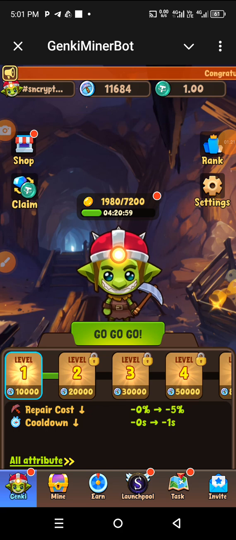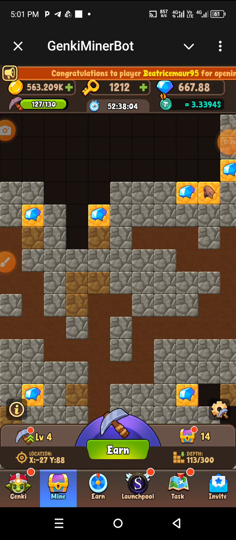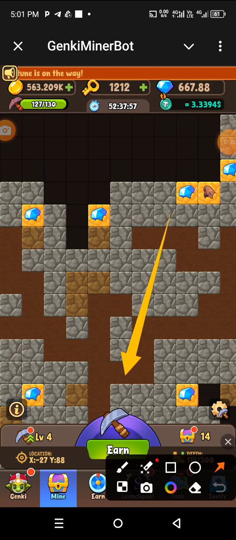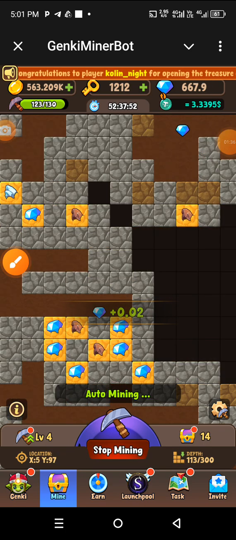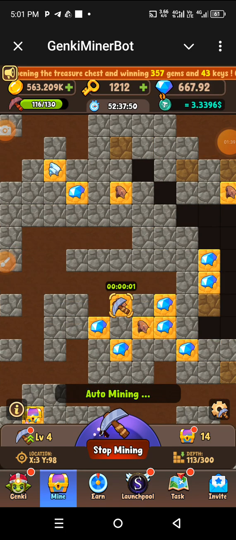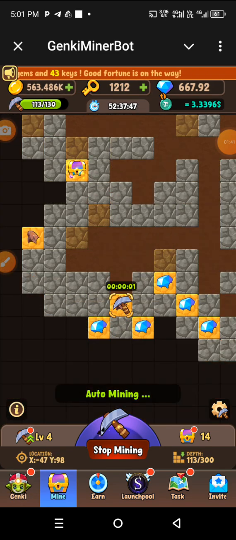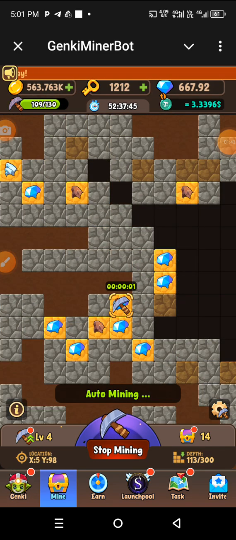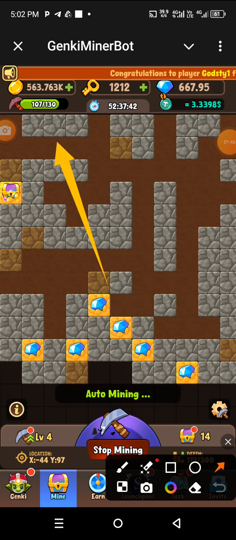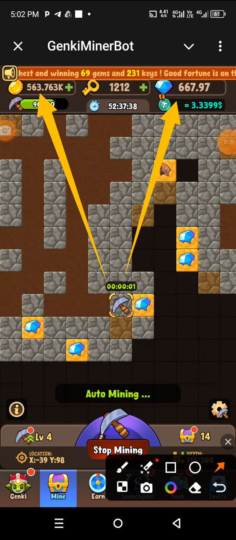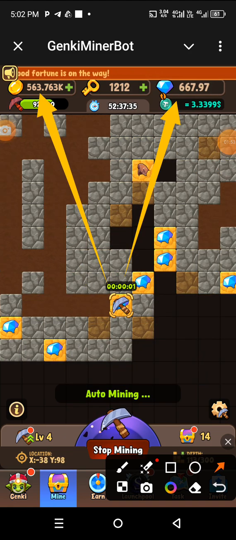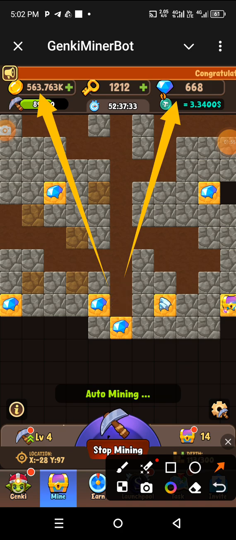So right now, click on this go icon here. Once I just click on it, it will take you to this box where the mining takes place. Okay, as you can see here, you see below. Just click on that button and it starts mining automatically for you. You don't have to do anything, just allow it to mine for you. And when it's mining, it mines 2 sets of tokens for you. You guys can see it's mining their coin, which is the coin here. And also mining the gem for you, which is the diamond, or you can put whatever you want. So it's mining the two coins for you.